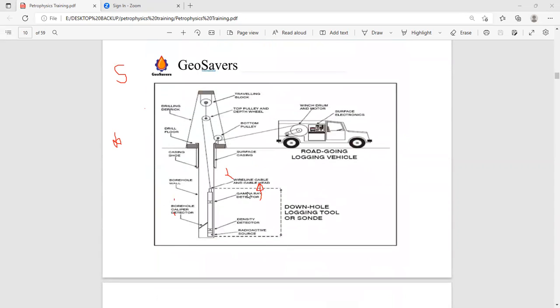So this is how the process of taking this measurement actually looks like. We have a road-going logging vehicle where this wire is attached to it. The vehicle moves at a predefined speed, because if you go faster, you might not have a good measurement. If you go very slow, you might still have measurements that interact with each other. You may not have a good picture of how the reservoir looks like. So the speed of this vehicle has to be predefined by specialists.